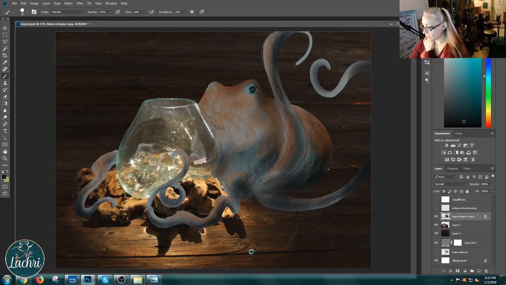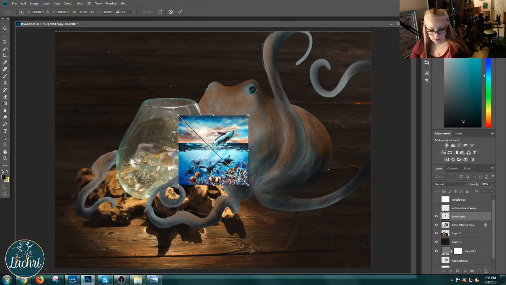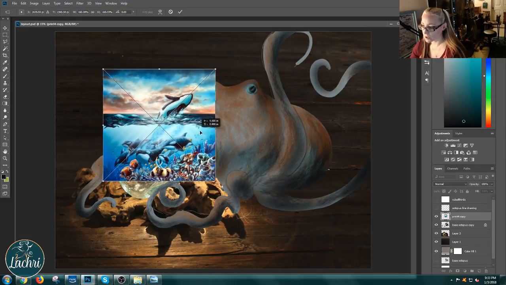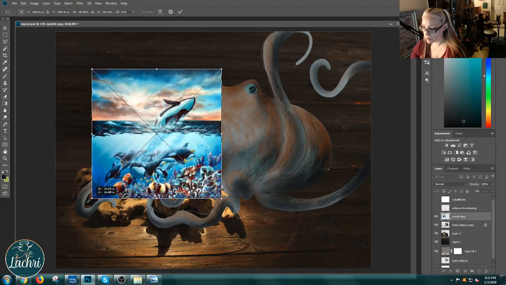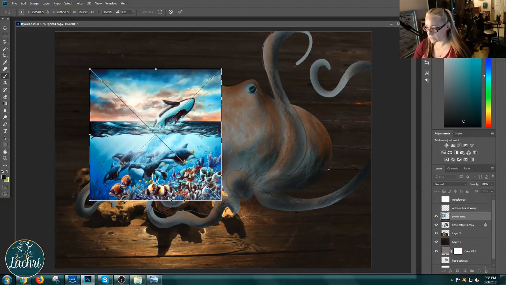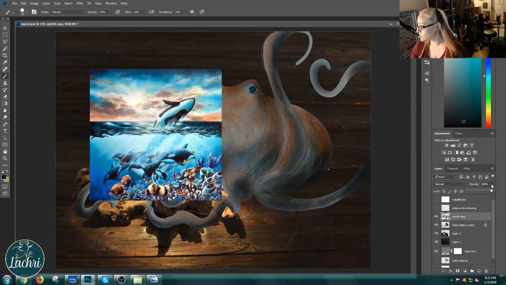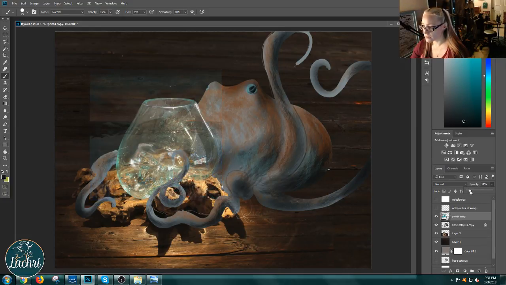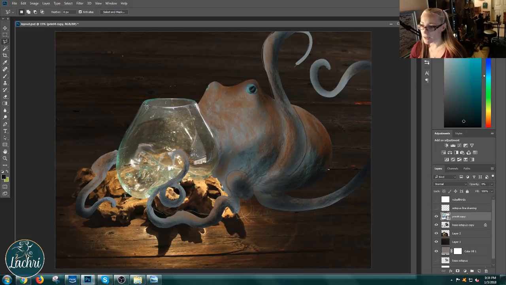Let's pull that in, and I'm going to show you where you get an idea of how stuff could look. I want to make sure this is bigger than my bowl. I'm not going to put Orcus, I don't think, in this. Let's make this translucent, more translucent, more translucent. Okay, there we go. Let's then go ahead and I'm just going to start by cutting this out to begin with.